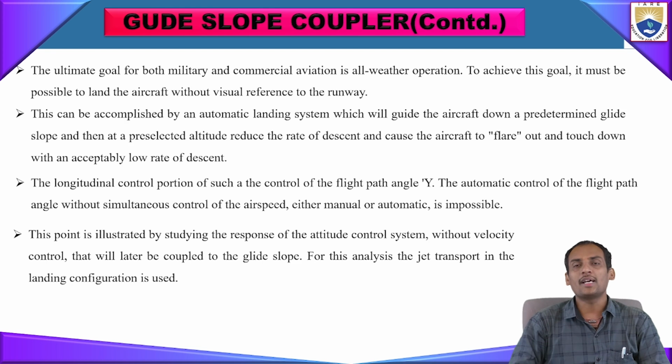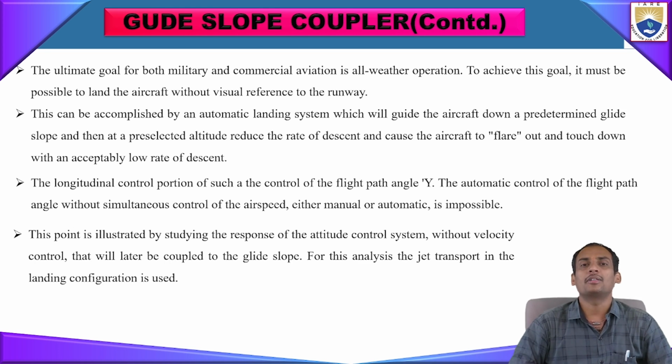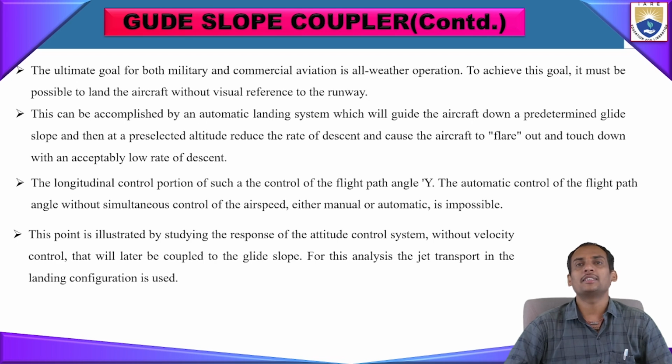So how do we design it, and what autopilot system do we need to install to get this automatic gliding system, and how to control it, we will see now. The ultimate goal for both military and commercial aircraft, in all weather conditions, is to achieve a good aviation experience, where smooth operation of the aircraft is essential.